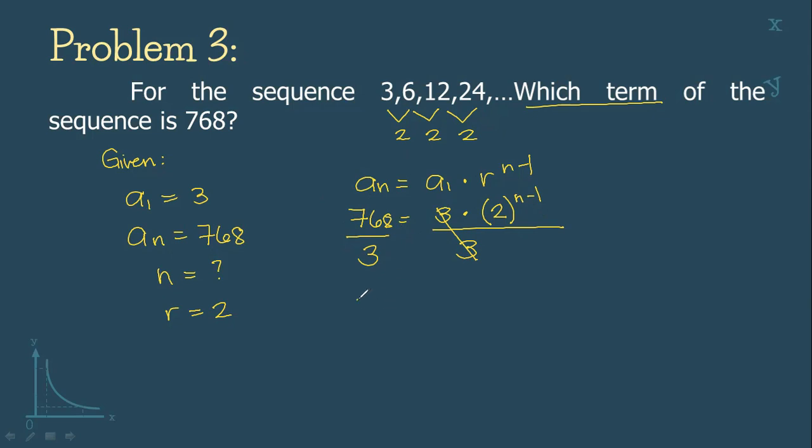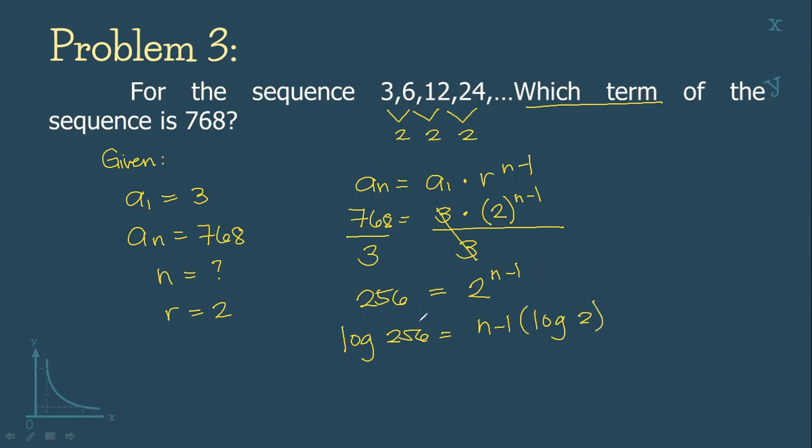So we have here 256 is equal to 2 raised to n minus 1. Now, my dear students, kung makikita niyo po, si n minus 1 nasa taas siya. So ano yung pwede nating gawin para po mailagay siya sa baba? So actually, by the power of the logarithm, di ba? So we can actually write here kung ano yung ginawa natin dito, yun din yung gagawin natin dito. So ilagay natin ito by the logarithm of 256 is equal to n minus 1 times the logarithm of 2.